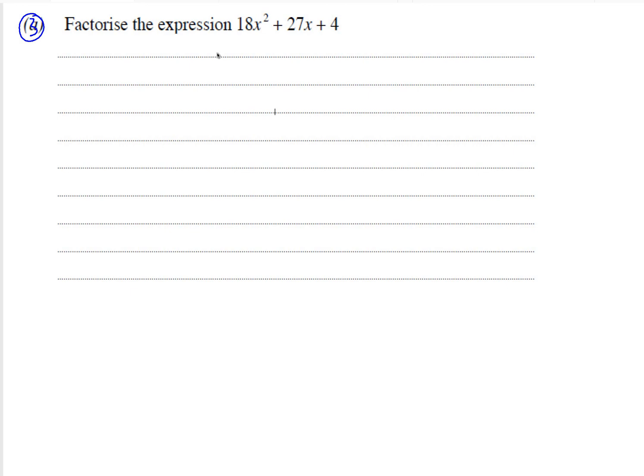So first thing that we need to do is take the coefficient of x squared and the c, this number here, and we need to multiply those together. 18 times 4 is going to give you 72. Now some of you will be able to do that in your heads. If you're not able to, remember that in your GCSE it's important to get these correct. Okay, so just go back to your traditional methods or your box methods or your Chinese methods. 8 times 4 is 32. 1 times 4 is 4, add your 3 is 7.